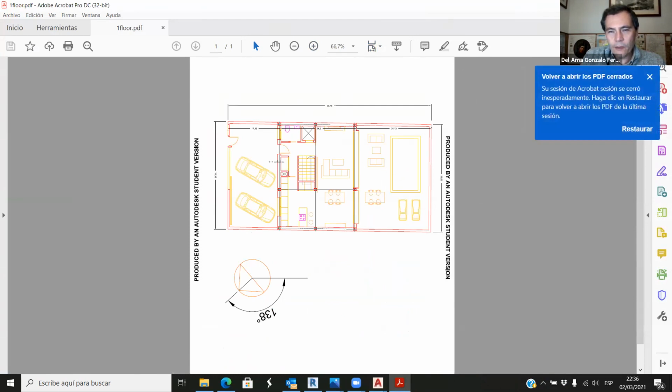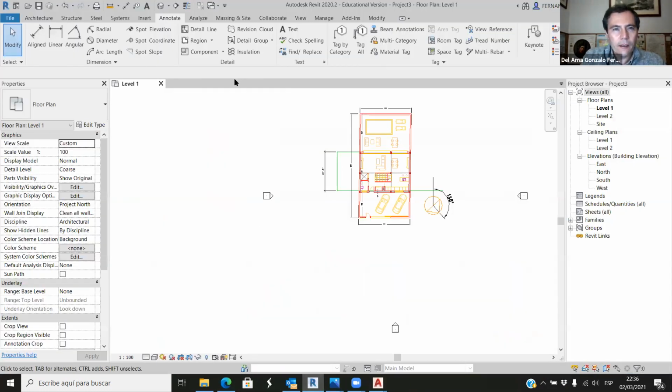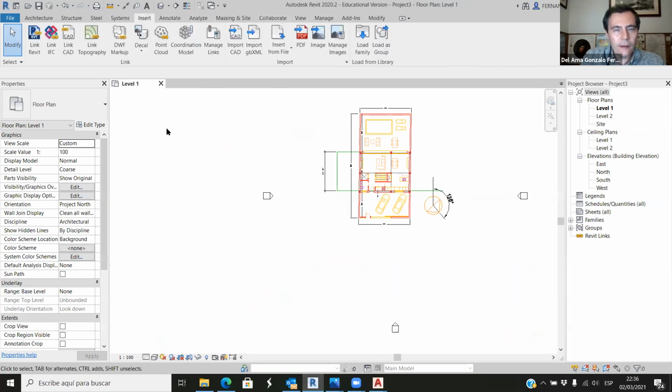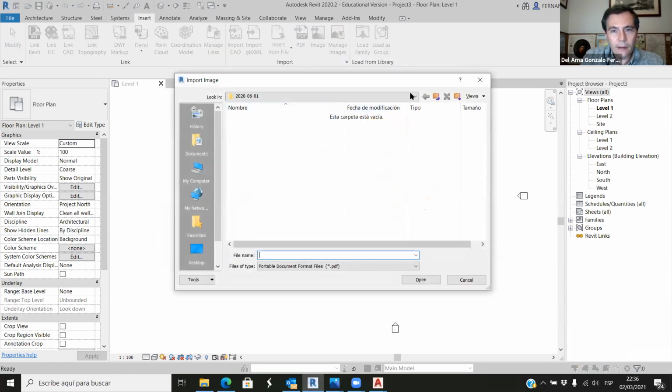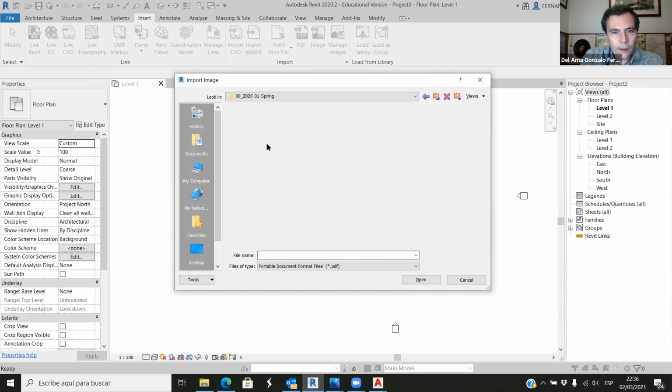And now I'm going to insert this PDF on my Revit file. So I can insert here, insert PDF. Okay, so here we can insert the PDF file. It has to be here.